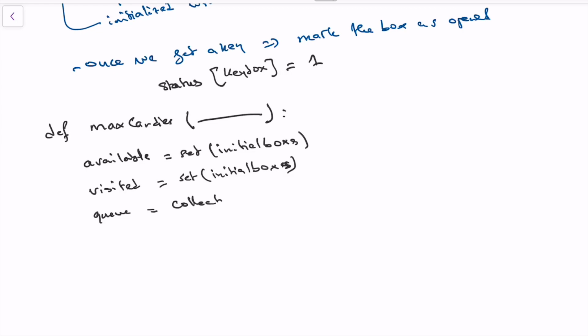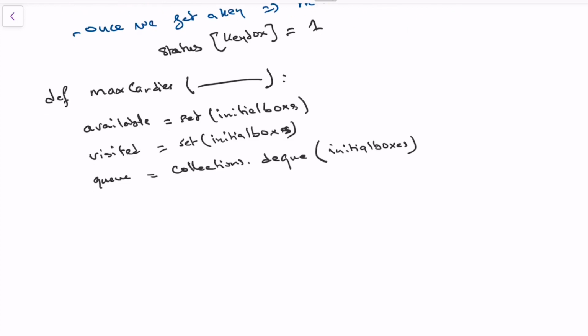And so this one also gets initialized with, so with BFS we use a deque in order to keep track of the things to process, and we add them to the end and we get them from the front, right? And so here we'll add the initial boxes, right? And now while we have something in the queue, we have something to process, we will continue, right?